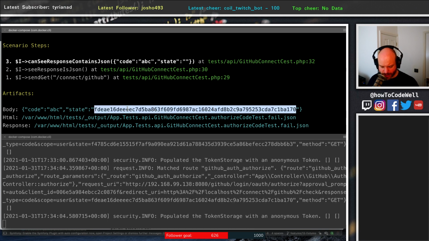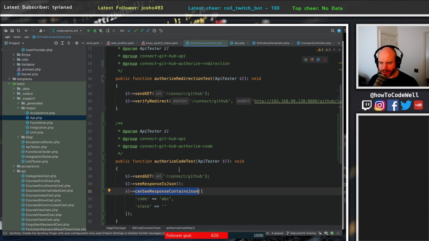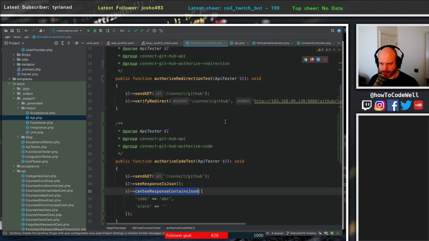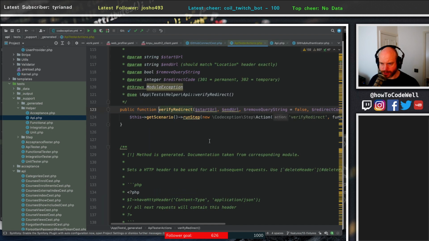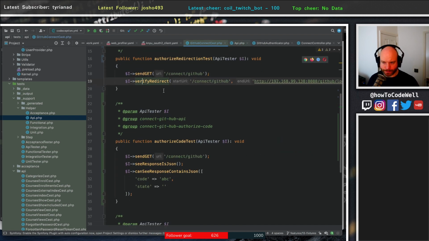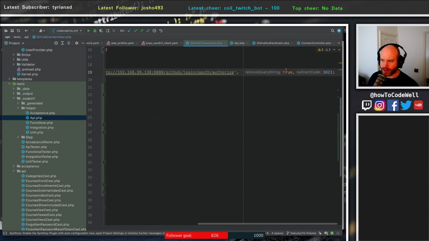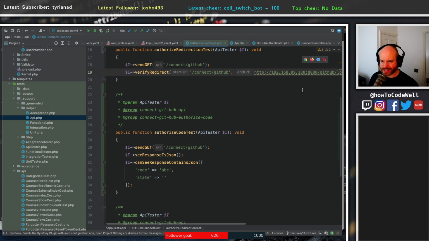The state is that, and I believe the state changes each time. So I kind of need to capture this state. Verify redirect. Yeah, okay. What I've done on the verify redirect, remove query string is true, and really what I need to do is grab that query string.